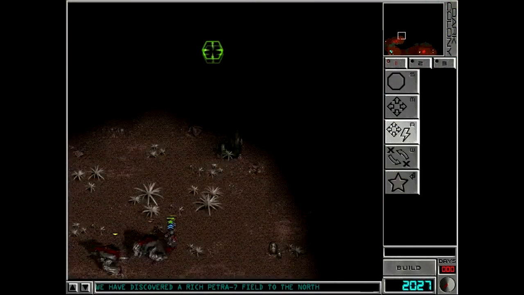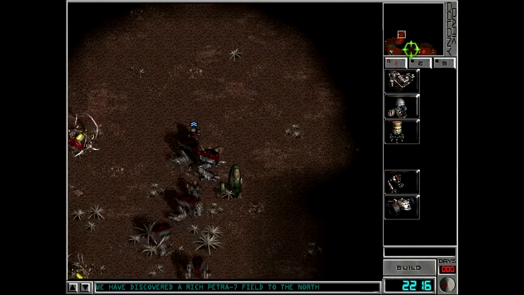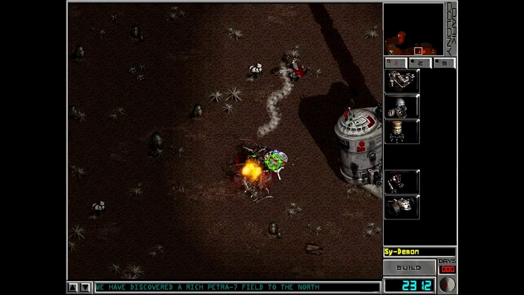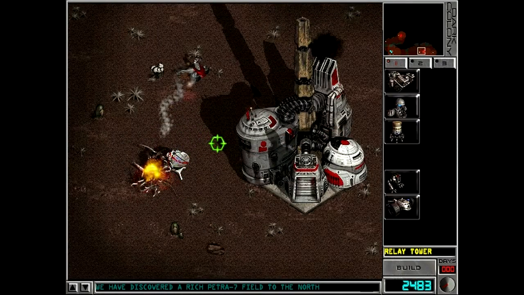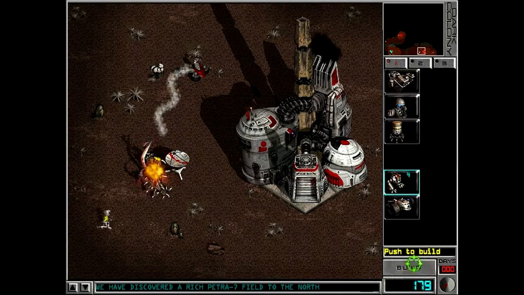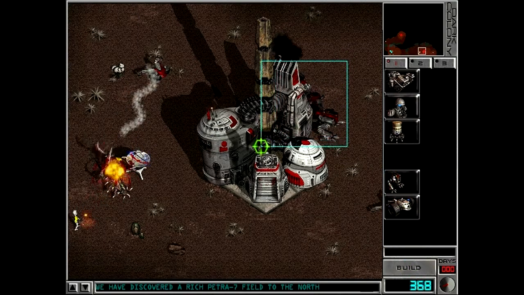Now, by the sounds of it, my base is getting attacked, so if I leave my units there, have a look. Okay, they're killing the communication satellite. That's not necessary in this mission. If it dies, it dies. It doesn't really matter. But what I'll do is build myself some extra units just in case.